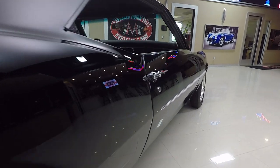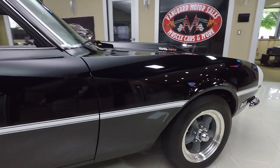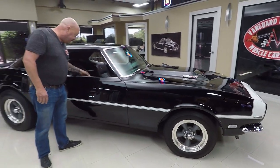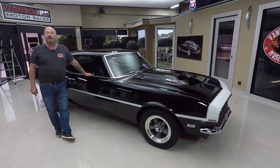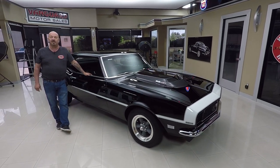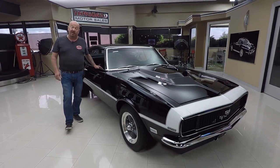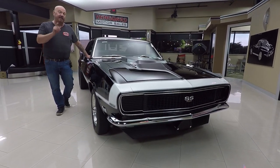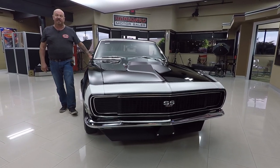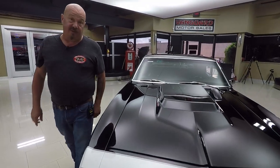I'll tell you this black paint is looking great. Now at Vanguard Motor Sales we're not consignment dealers — that means we spend the time to check the cars out before we buy them. Right now we have a little over 220 cars in stock and we bought over 45 cars last month, and I'm involved in buying every one of those cars. So what that means to you is you're getting my 35-plus years of experience in the muscle car industry helping you pick out your dream car.